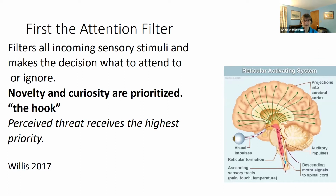And we really understand that there are many, many competing demands for kids' attention. So it might be a speck of dirt on the floor that gets kids' attention in a whole group. It might be a very busy rug. It might be all of the anchor charts all over the room. It might be a child next to them nudging them. It might be the loudspeaker that's coming over into the classroom with announcements. My point is, there are many, many different stimuli that get to kids that are visual, that are auditory, they might be motor stimuli. And we have to make a decision about what to attend and what to ignore.